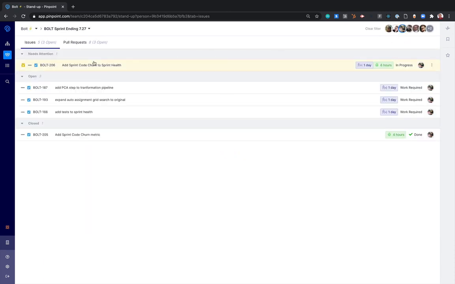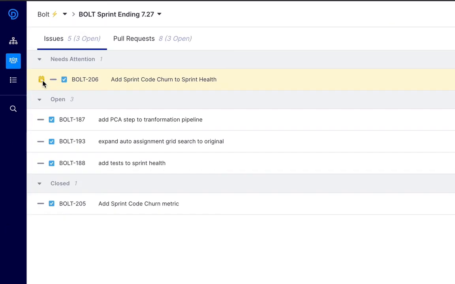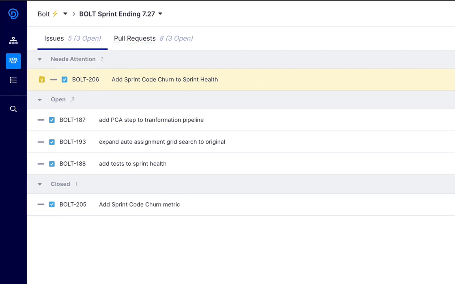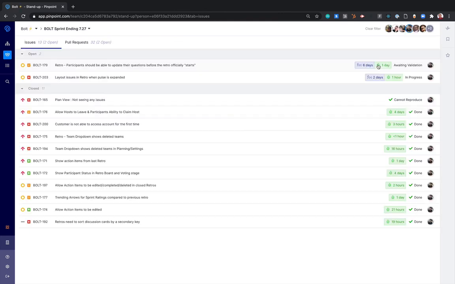I can go over to Jose and see what kind of work he has. He certainly doesn't have too much, but I do see that he has something assigned to him around code churn and those metrics that we're looking at there, and that's been unplanned. Maybe he can take on some of Andrew's work. Keegan, I switch to him very quickly and see that he's got a couple items, nothing that's outstanding, blocked, or needs special attention, and he's well on track to completing his work, so we can continue that process.